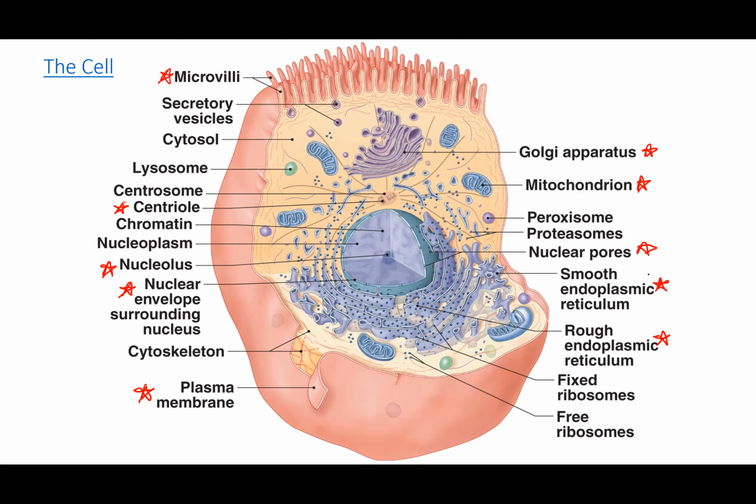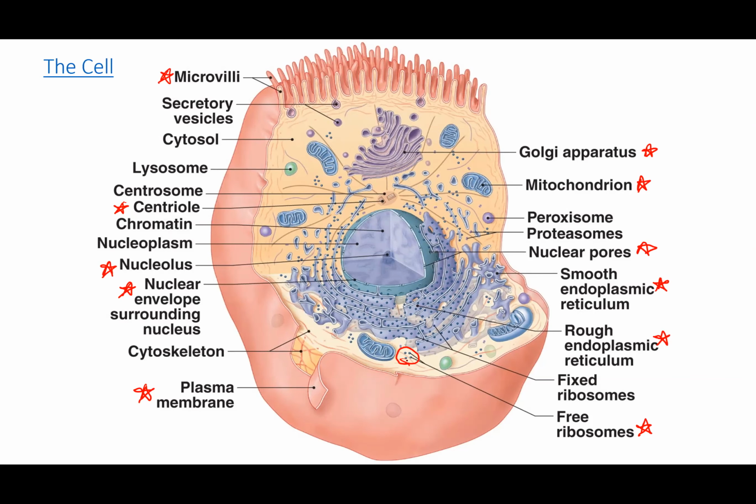So some of these things, they just look like little bubbles in the cell, and it's hard to distinguish the difference between a peroxisome and a lysosome, for example, if you're identifying things. So because of that, I would never ask you to identify those because it's a bubble. It doesn't have any really defining characteristic. Oh, down here, free ribosomes. So these little dots, those represent ribosomes. So I would expect you to be able to know that.